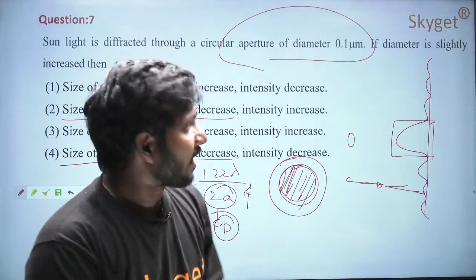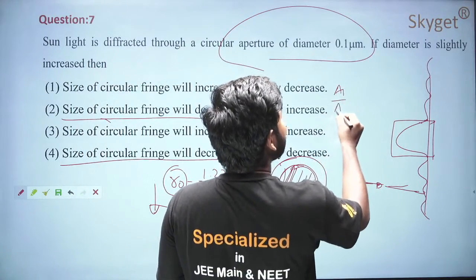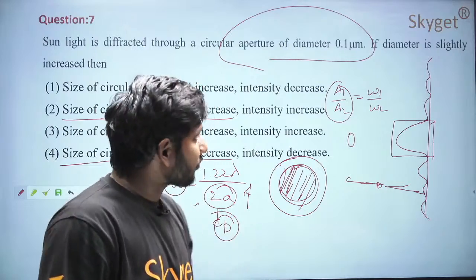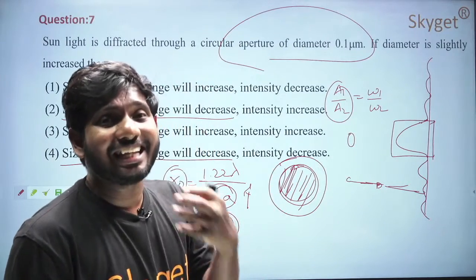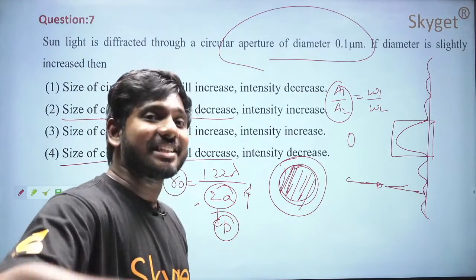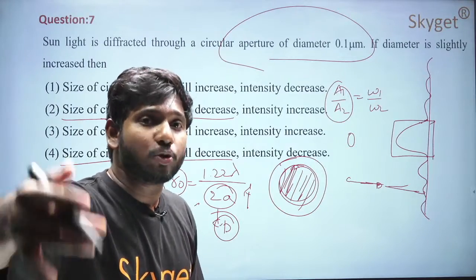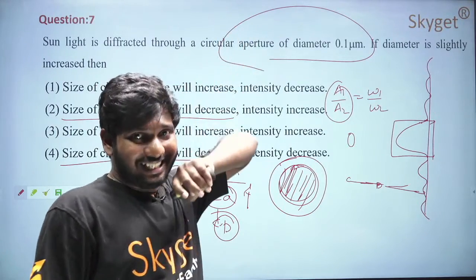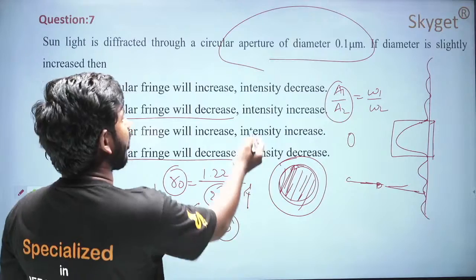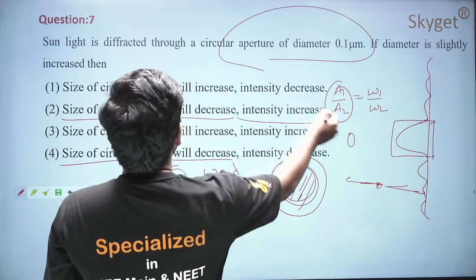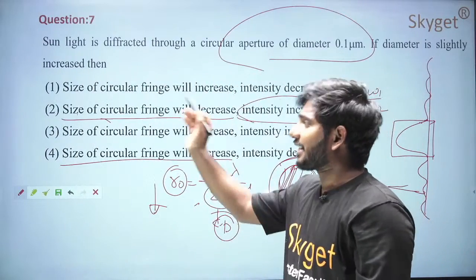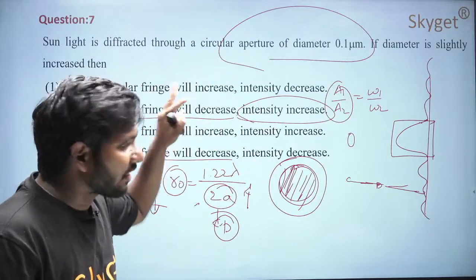In interference you have studied that amplitude will depend upon the width of the slits. If the aperture width is increased, there will be an increase in the amplitude. If there is an increase in the amplitude, there will be an increase in the intensity as well, intensity being proportional to amplitude squared. So if the width of the aperture increases, then amplitude as well as intensity will increase. So intensity will increase and the size of the circular fringe width will decrease. You can go through the NCERT textbook as well to find these important fundamental points.